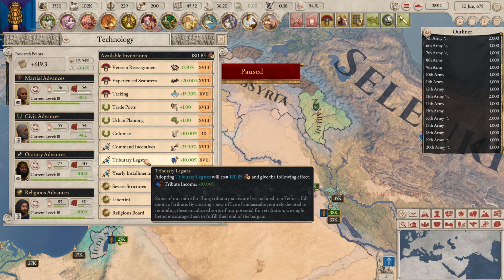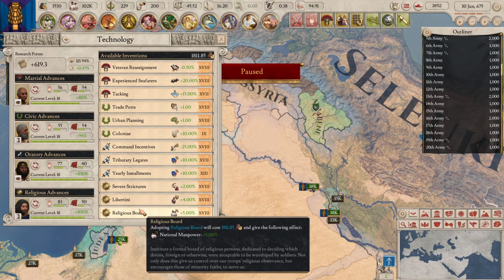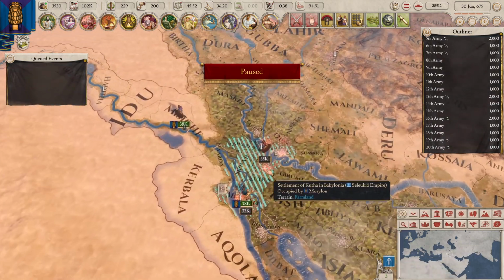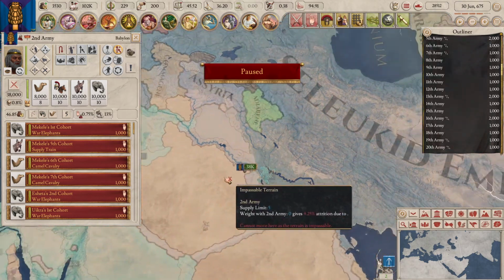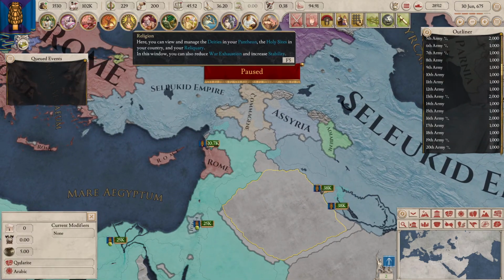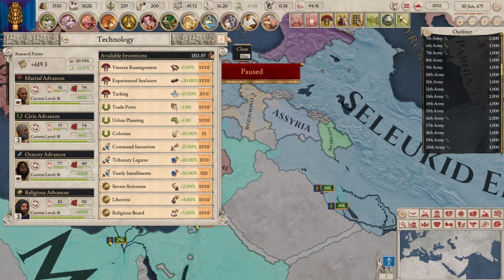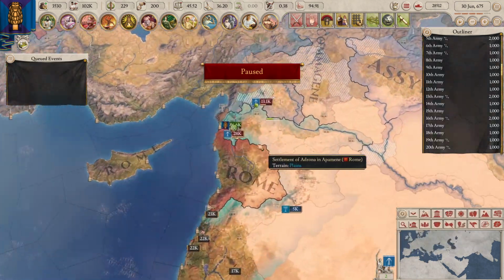So we're going to go for... Now, I don't want anything on this level. I'll wait till I get to the next level of tech, because I will use it then to actually buy the really cool last level techs, because this is the last level where we get inventions and some pretty cool stuff like siege engineers there and fort defense, which I'm going to want to take.